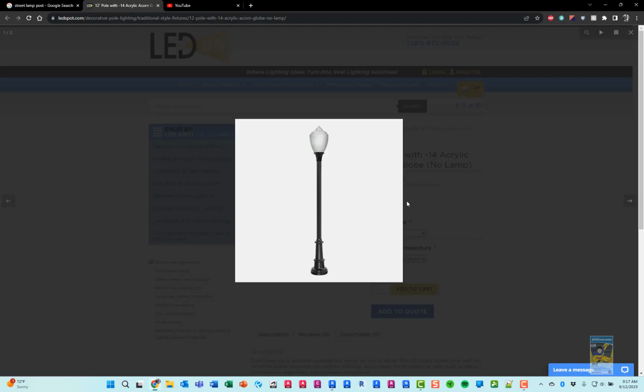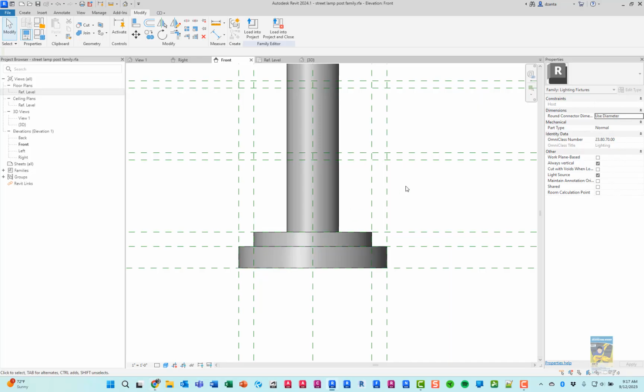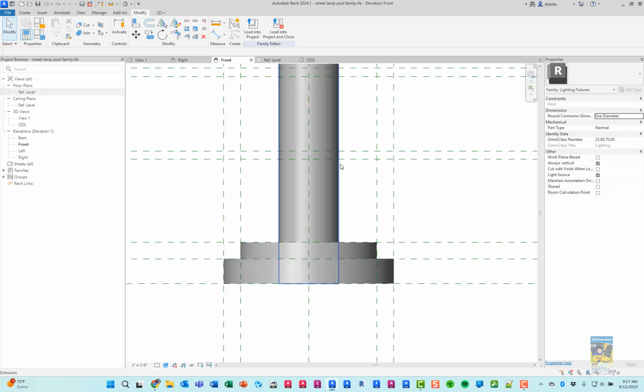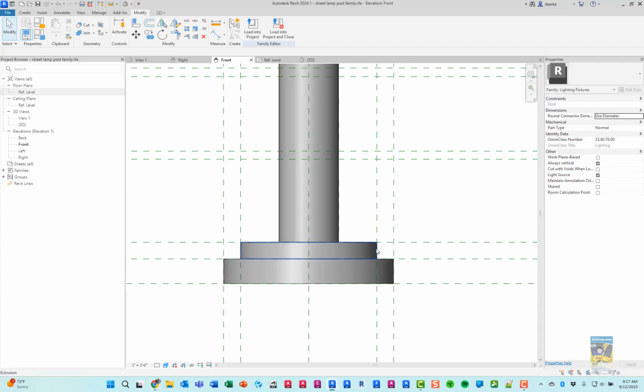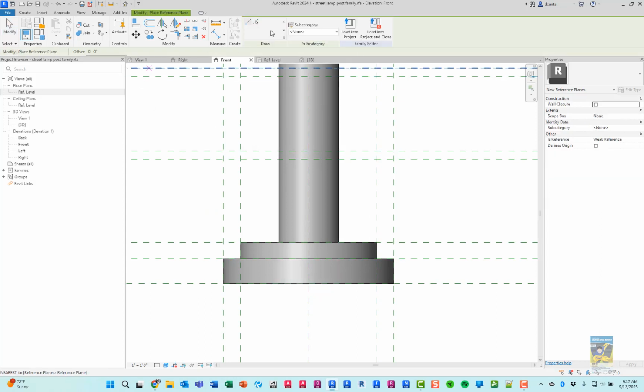Okay. This piece in the middle here is also kind of the same thing, but this time I'm going to do a revolve just so you have an idea of the difference. So we want that revolve to be coming around this part of the column, if you will, and it is much closer inside compared to this. So let's do a reference plane. Instead of 8, let's do 5 inches, just so we get a visual cue.